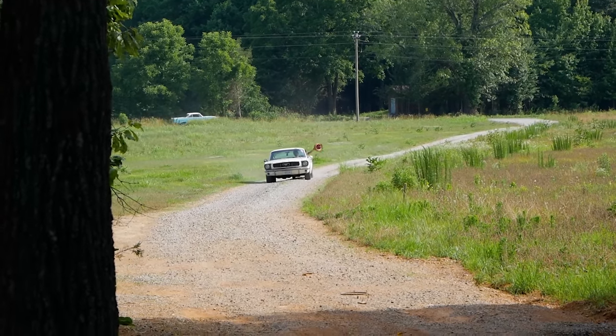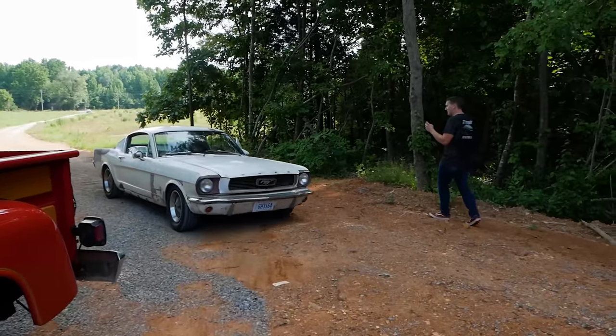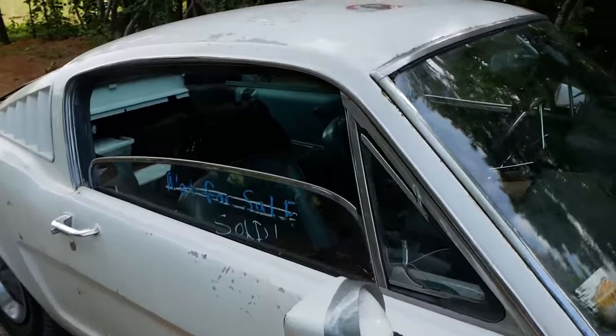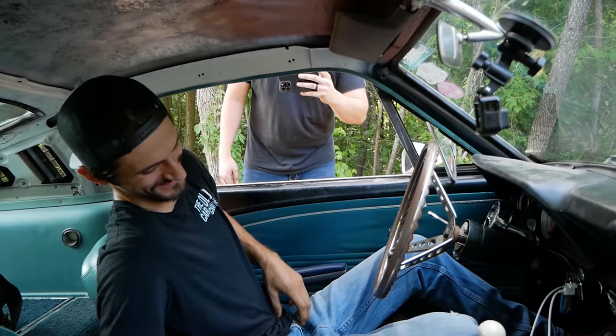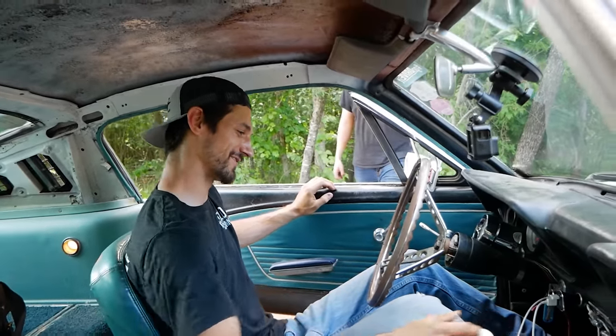There he is. Ah, he's got his hat. He's got the hat. You made it. Woo! He's here. Holy crap. Is it good to have you back in the States after, like, what, 3 years? Two and a half. Way too long, that's for sure. Yeah, too long is right. Fine. Welcome back.